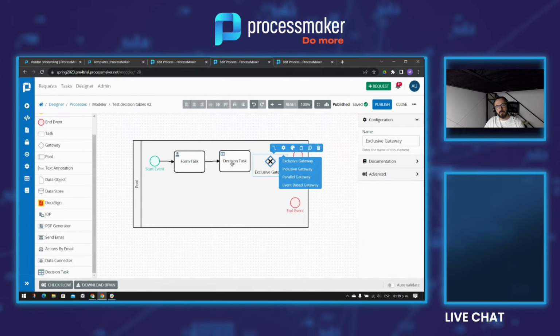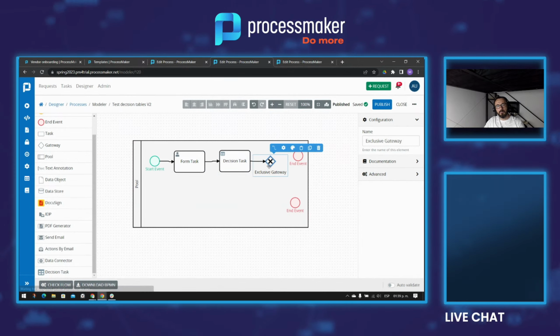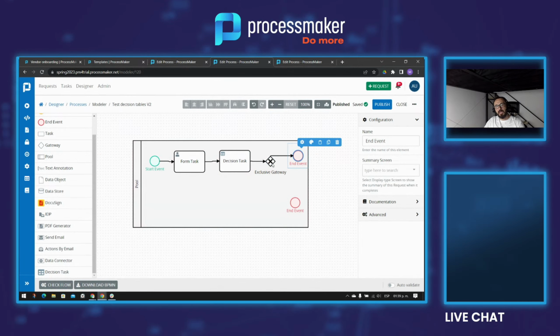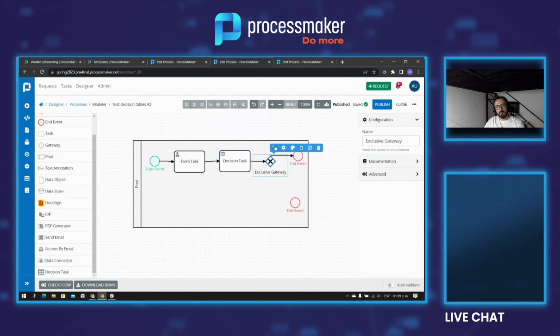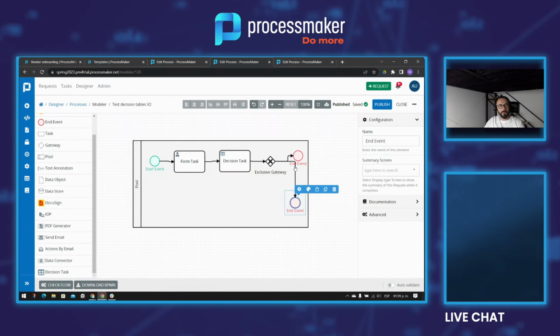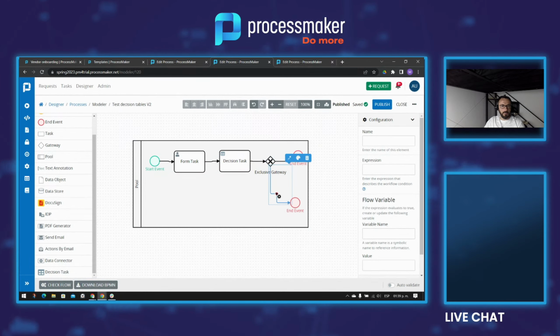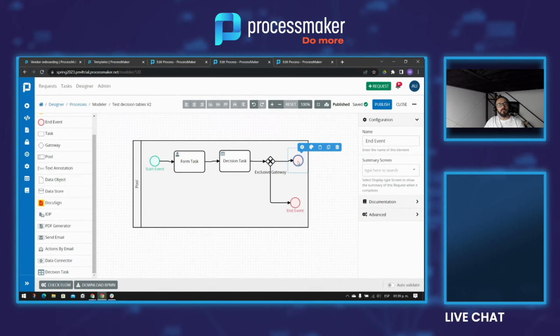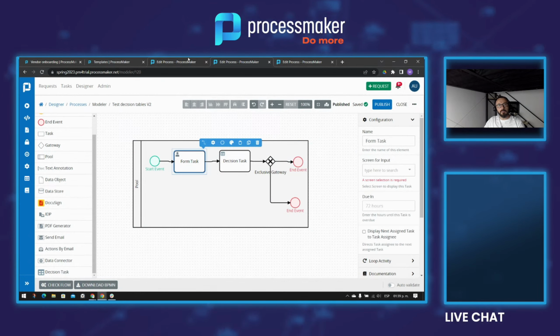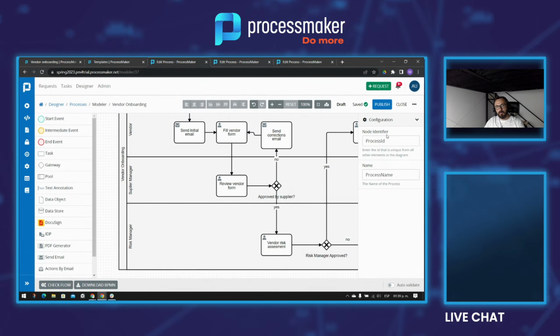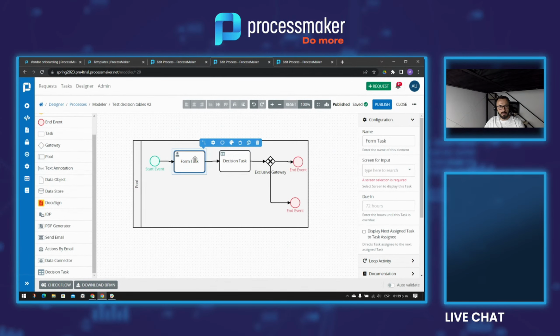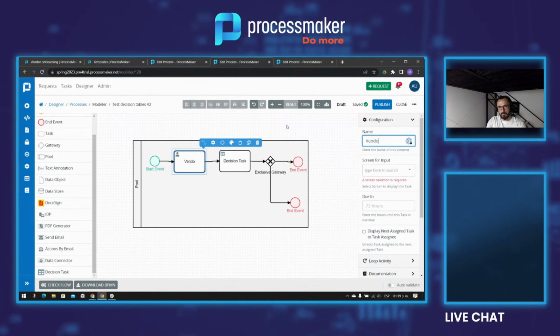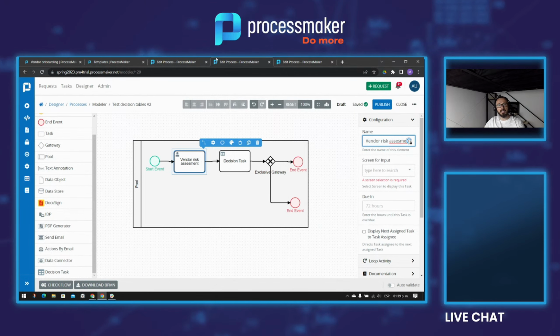The gateway, because we're going to make a decision based on that one, and then we will go through it, right? And here what I'm going to do is create a vendor risk assessment task. I'm going to say vendor risk assessment, right? This is the vendor risk assessment task.